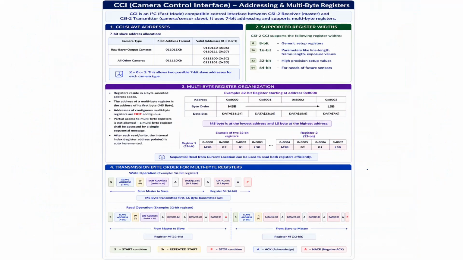Okay, so then we need to discuss multi-byte registers, how multi-byte data is transmitted by the CCI part. In this CCI, we are operating in fast mode, which means 400 kilohertz frequency, supported by the I²C. Here also we have a CCI receiver and CCI transmitter.